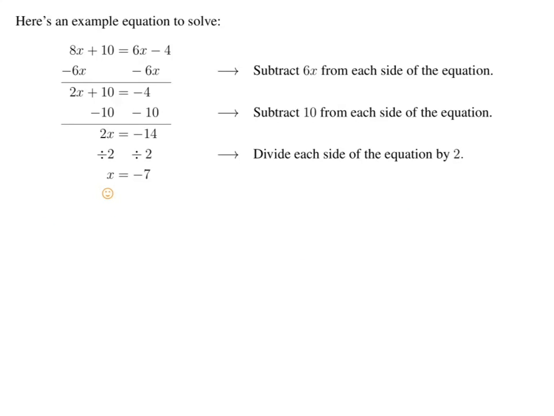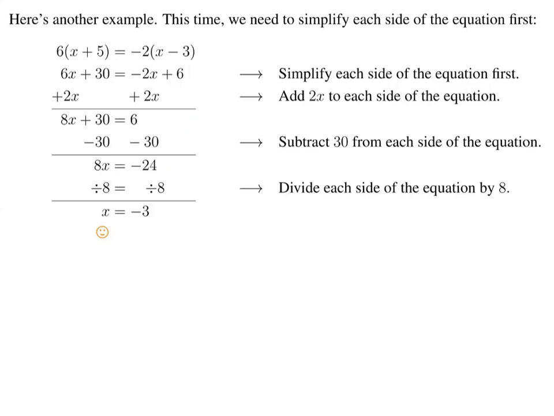Okay, so here's an example. As you can see at the beginning, the first step I said was simplify each side. However, one side is 8x plus 10, the other side is 6x minus 4. Not much to do. So the next step was to move the variable term off of one side. I moved the variable off of the right side. That was done. The next step is move the constant off of the other side. I personally choose to move the constants off of the left side. Done. And then finally, multiply or divide to finish solving. But again, that should not be too exciting for you. You should think in your head, oh, it's 2x. I'm going to divide by 2. You got an answer. You got a happy face. Life proceeds with pleasantries.